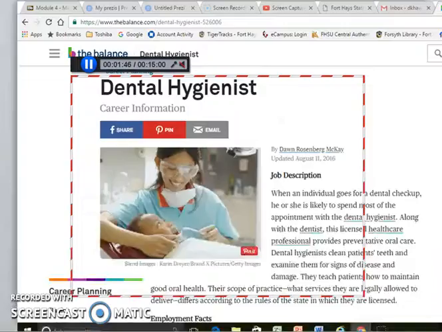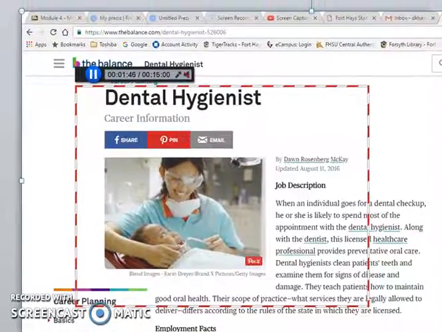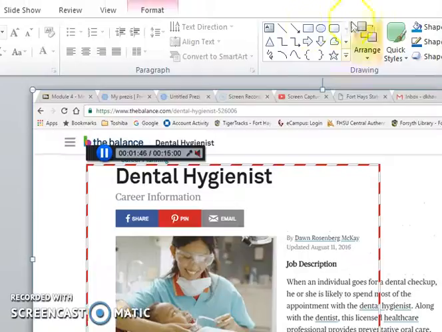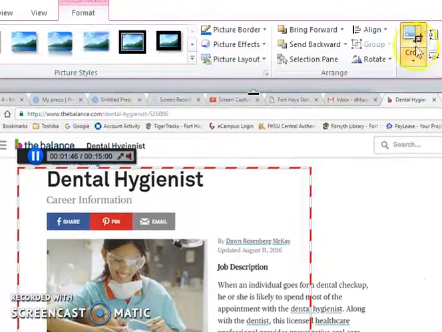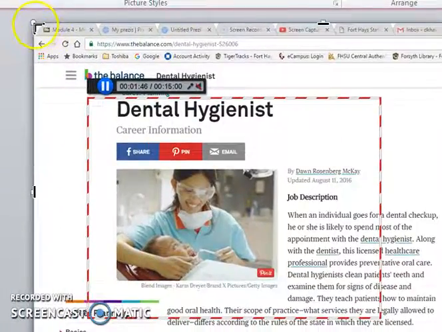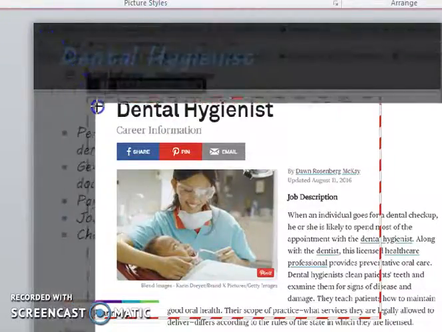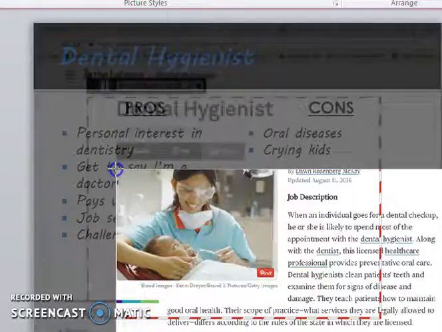So let's get back up to our image. We'll make sure that this image is selected, and you can tell because of these white or light blue buttons right there. Now I'm going to just move this up here so you can see. Now that I still have this selected, I want to click on the Format tab, and then you're going to come over here and click Crop. And see how it changed the image? It's got these little corners, so I'm going to put this little corner here, and then I'm going to left button mouse click, and then I'm going to drag it to where I want it to be on the image.